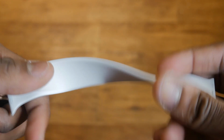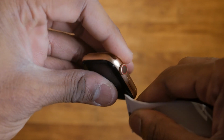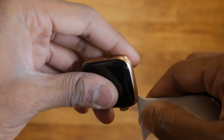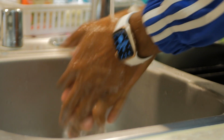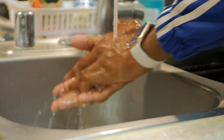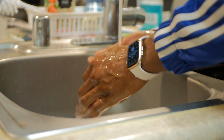I only really needed to do it when I was shooting this video actually, and during setup and a couple of other times. There's just some other minor things that I'd prefer to work better, like the hand washing feature, for example. It's pretty inconsistent for the most part. It's supposed to come out automatically when it detects you're washing your hands and start a countdown timer for you so you wash your hands for a good amount of time.